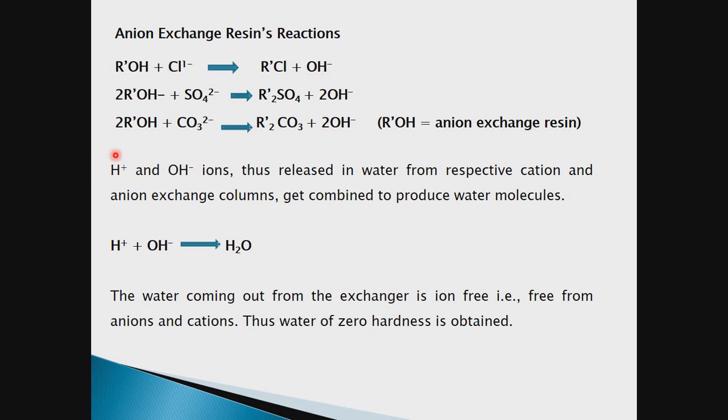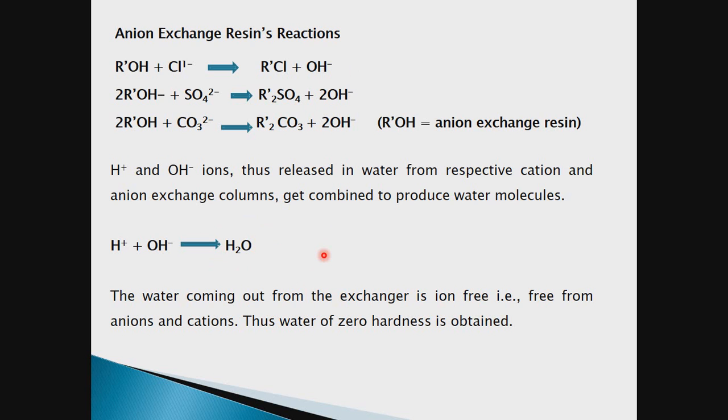They are coming from the cation exchange resins and from the anion exchange resins, and finally they combine to form the water. But remember, these impurities are present in a very small amount, so there would be no change in the volume of the water. So this is how the reaction goes.